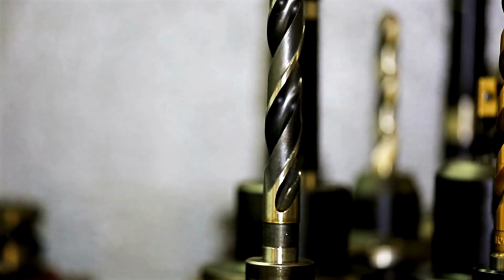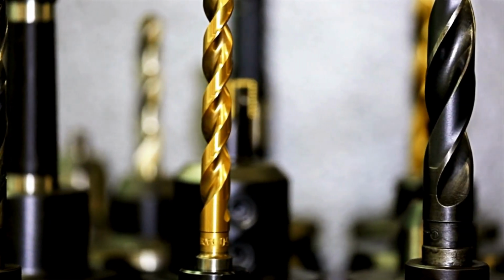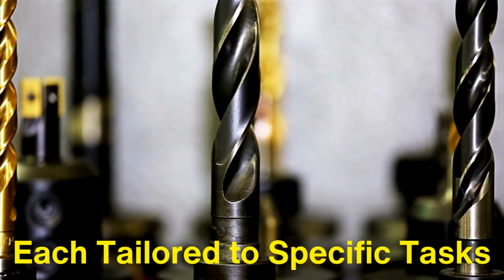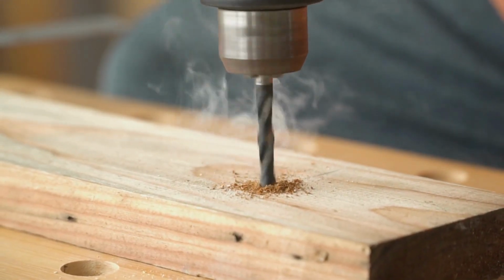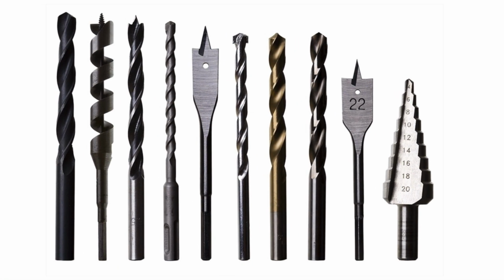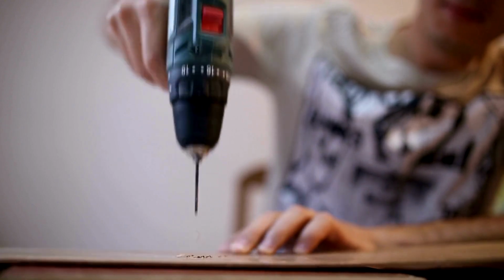In conclusion, drill bits may seem like simple tools, but they are the product of advanced manufacturing processes and are available in a wide variety of designs, each tailored to specific tasks. Whether you're working with wood, metal, masonry, or other materials, there's a drill bit made for the job. Understanding the different types of drill bits and their uses can help you select the right tool for your next project, ensuring that you work efficiently and achieve the best possible results.